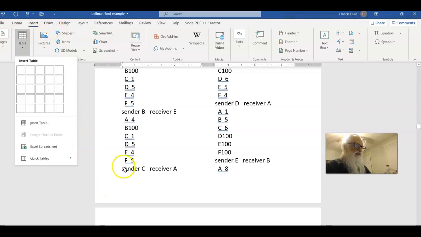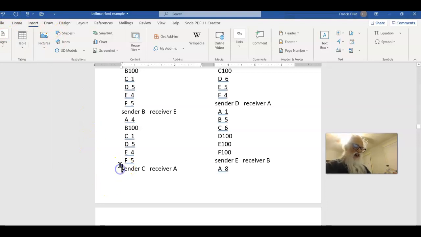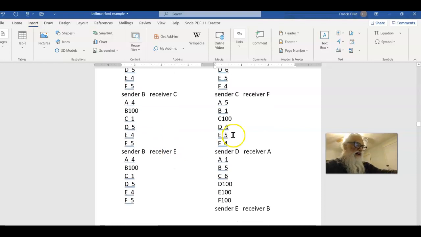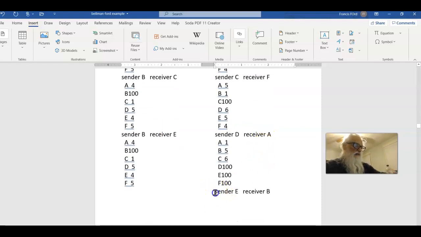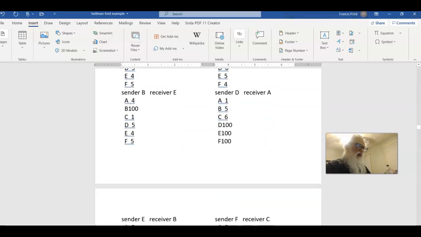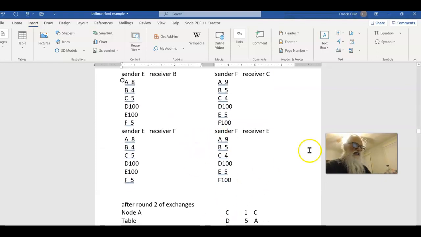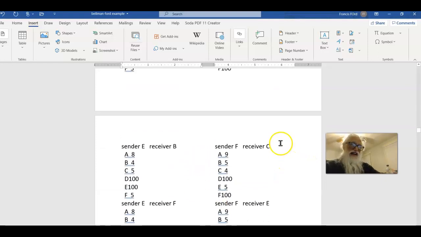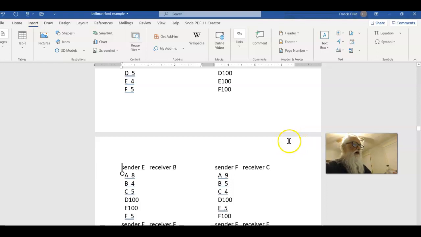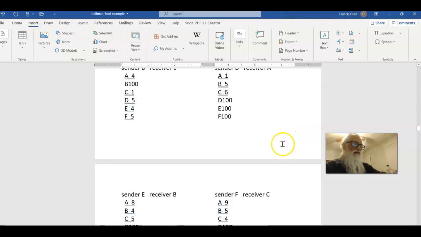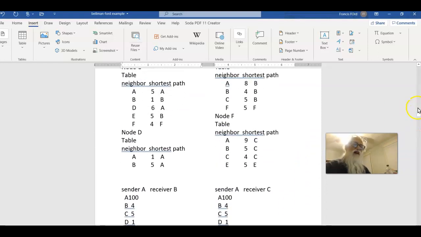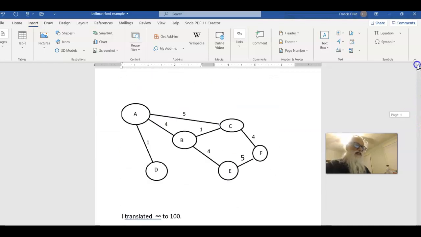I think if I move this, I probably will have it well enough. And then I have to move this. And I think you can see there would be an awful lot to do by hand. Now, after round 2, well, there's a bigger change here.